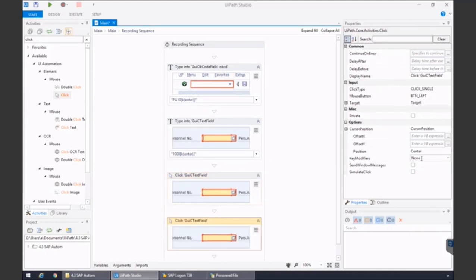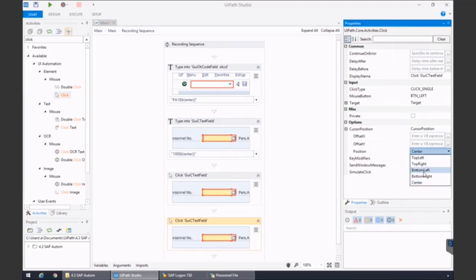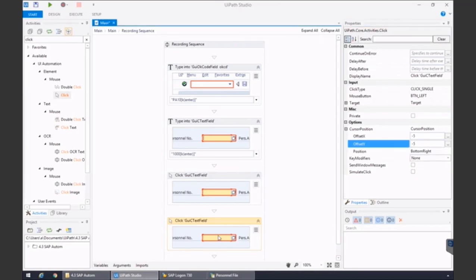The default click position is in the center. We'll change that to the bottom right corner instead, because it's closer to the tiny button, and add an offset of a few pixels. -5 pixels on both axes should be okay. In case you're not familiar with screen coordinate systems, positive axes are to the right and down. So that's how you interact with ephemeral UI elements, by simulating human actions that activate the desired element.